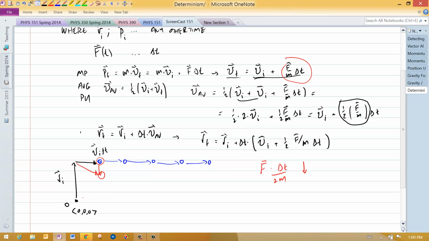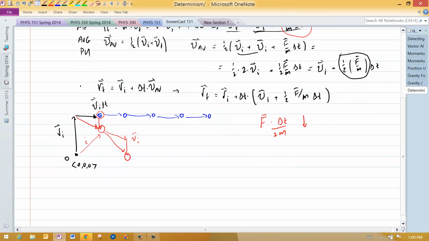And now I can use this as my initial position and that as my initial velocity and do this whole thing over again. I add a little bit to my position, I wind up here. I add a little bit more to my position, so there's my new initial velocity. The change in the velocity is the same from one time to the next right there. So let's say this is what a constant force would look like.